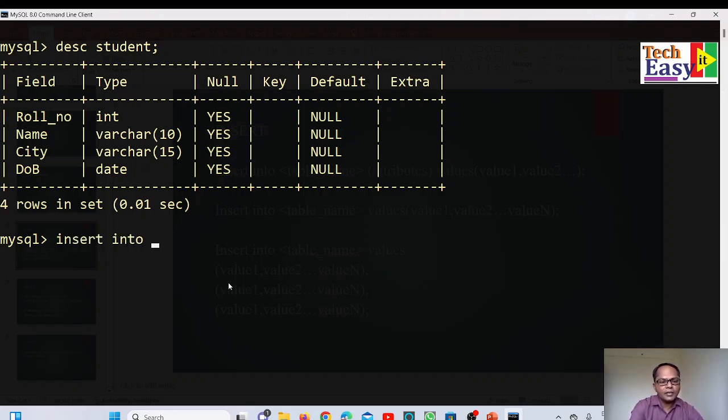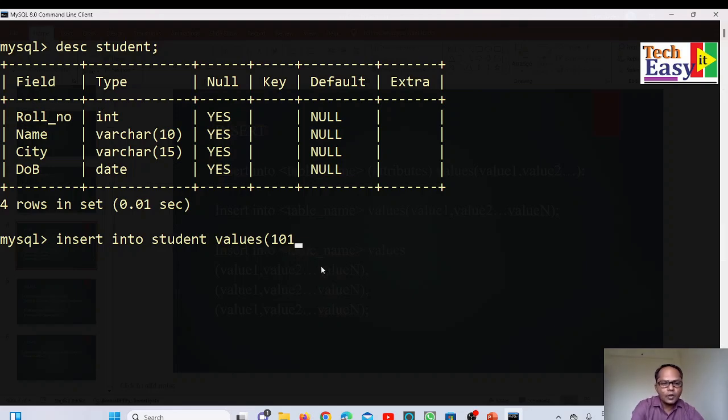So insert into, mention the table name student, then I'll write values because I'm going to enter the records for all the attributes. Here, the sequence and order of the attributes is very important, and accordingly we can enter the data.